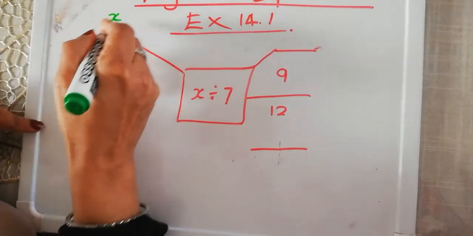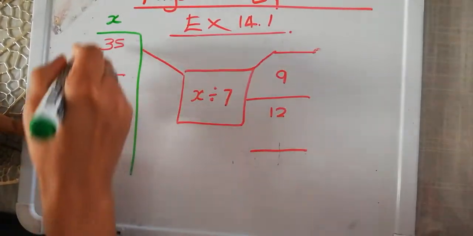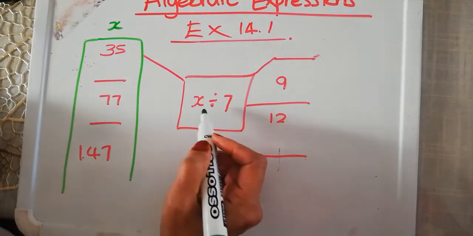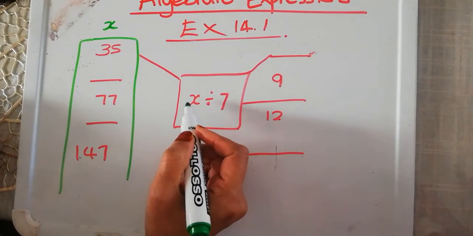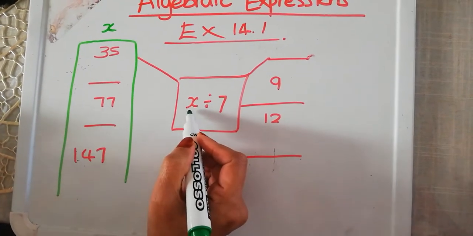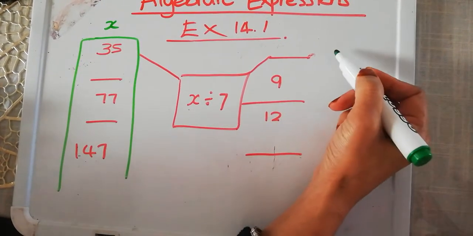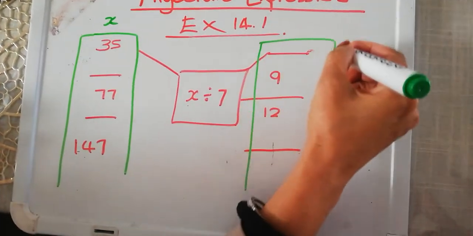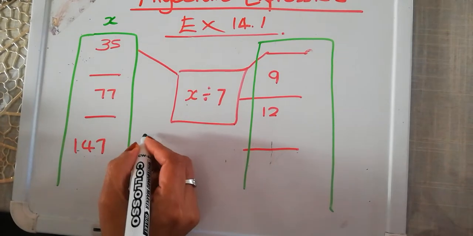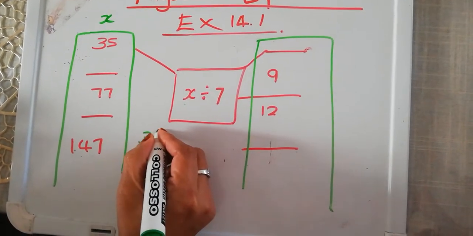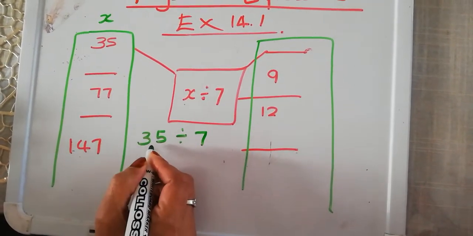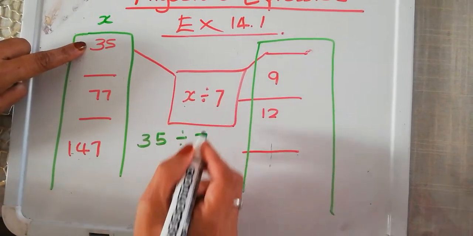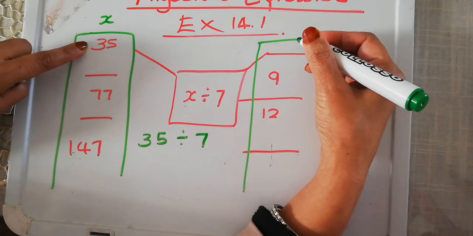Now, what does that mean? If you look at the rule, there's an X in the rule. So this is telling us wherever X is, I'm going to replace X for this or substitute X with the number and then I'm going to be able to get my output. In other words, if I can just get a piece of my jotter out, I'm saying 35 divided by 7. Where did I get 35? Because it's telling me X is 35. And I'm applying divide by 7 and I will get my answer.